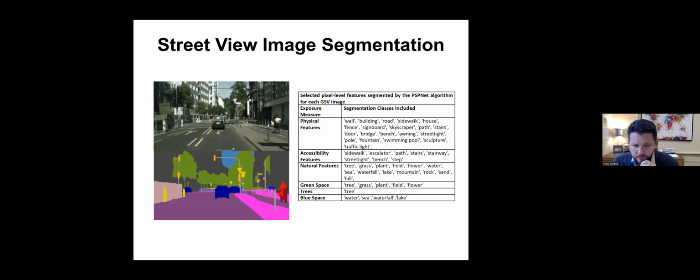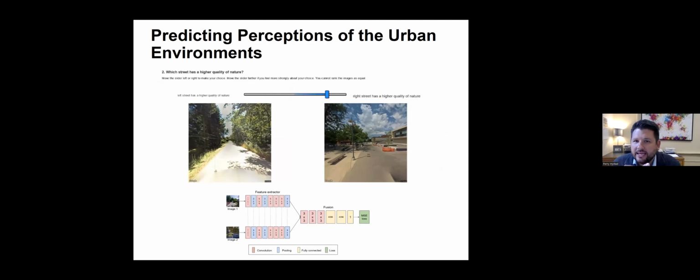So we did this, but this definitely doesn't capture all the nuances of nature quality or attractiveness or safety. And so what we wanted to do is say, can we predict more complicated perceptions of the urban environment? And so what we did is we created a survey on Amazon Mechanical Turk. So this is where we paid people 10 cents to rate different images, where you'd see these two images and it says which street has a higher quality of nature. And you move the slider for what image you think has a higher quality of nature. What image is safer? What image is more attractive? And so we got thousands of people to do this, to basically label images to create a new deep learning model that would try to predict these perceptions.